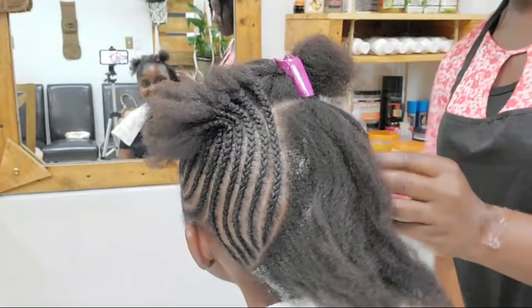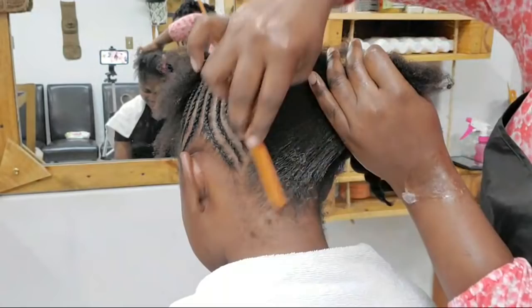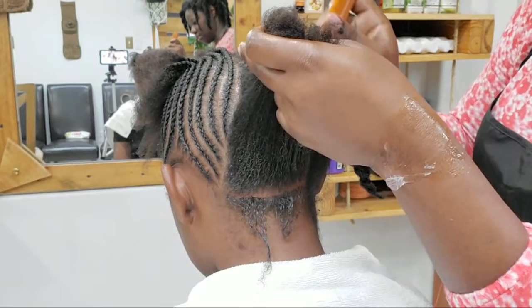I think the next time I come for my hairstyle, I'll leave this one. So you leave it in, so we can see what it looks like after a month. That's a good idea. And then also just show taking it down, so you understand how to do it. That's a really good idea.